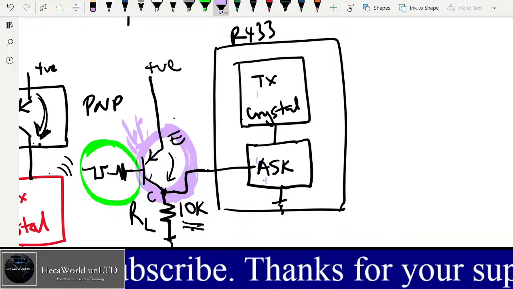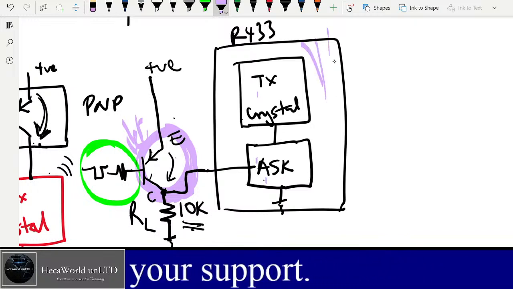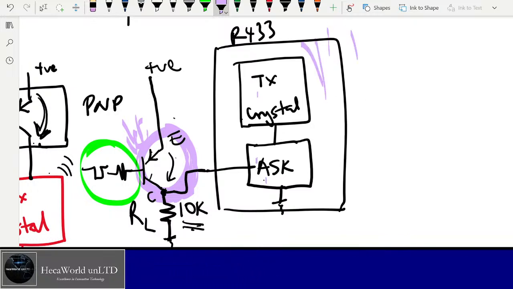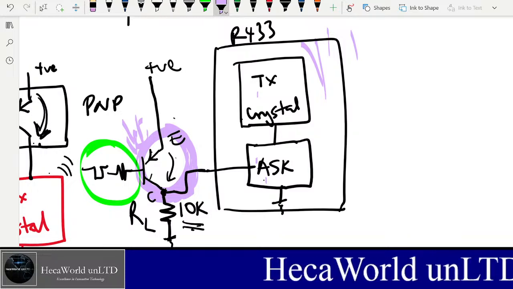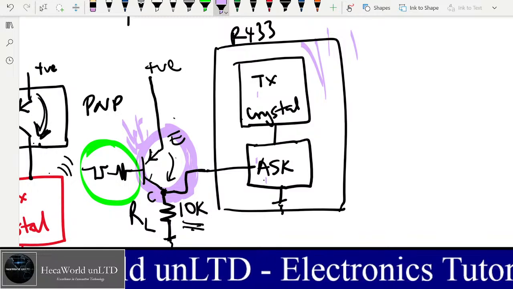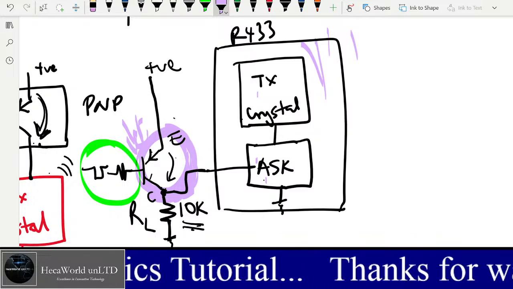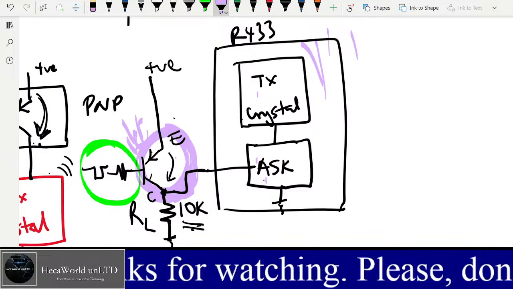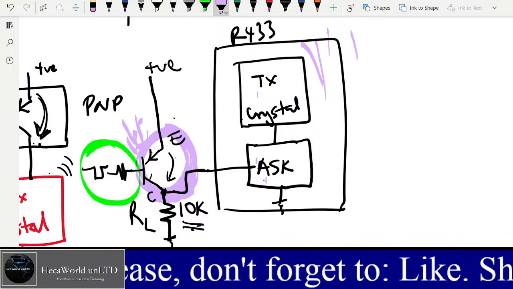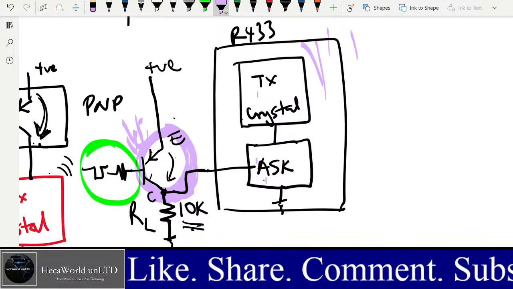Your ASK controls your transmitter and sends you a pulse to tell you, hey, the light has been blocked, or signal has been removed, or whatever is the case. But the way the R433 was designed was for a positive going signal. All right, if you want to do negative going, now you know what to do.